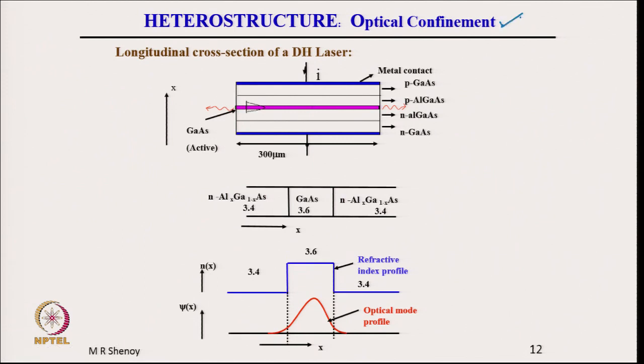One more point, which is optical confinement here. This is rotated through 90 degrees. The higher band gap material has a lower refractive index, and the lower band gap material, which is the sandwiched layer, has a higher refractive index, and therefore, it forms a refractive index distribution like this. This is n of x, x is the depth direction. In other words, we have a layer of refractive index n1, which is surrounded by a layer of refractive index n2, and n1 is greater than n2. As you can see, n2 is 3.4, n1 is 3.6, and what does this make? This leads to an optical waveguide.